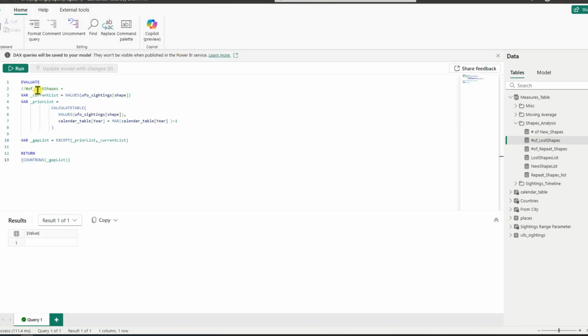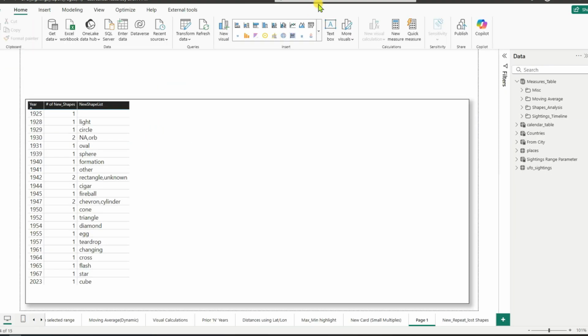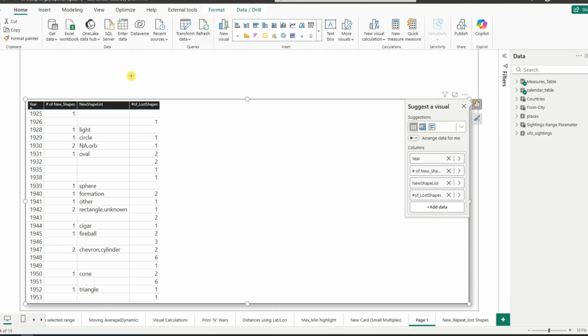Let us move forward and try to create other measures. Like I said, we are going to create 6 measures. So we are going to write another code here. We'll call it number of lost shapes. Ultimately, we're going to define that measure. But here the logic is that we want to go back to the previous years, right? If you see, from the max calendar year expression, we have a filter expression. We gave max calendar year minus 1. That way we get the previous years, and we count it. Obviously, like I said, we don't get anything at first. So we created a measure out of it, same code, dragged onto the table visual, and we have the number of lost shapes.